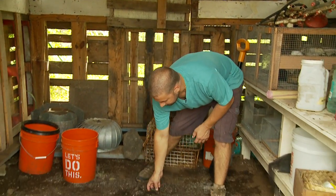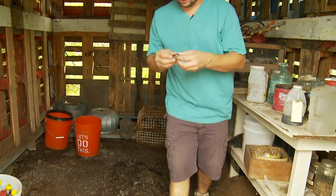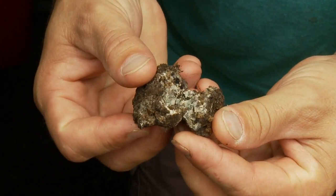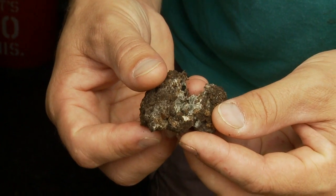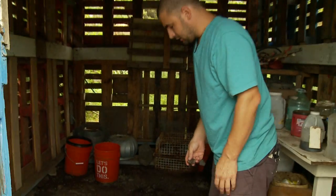As you turn it, there's going to be a bunch of clumps. Don't want to break those up — let those be. Inside you have a bloom of different biology: fungus, yeasts, and bacteria, and it's great. We can just leave those and they will be great in our garden.